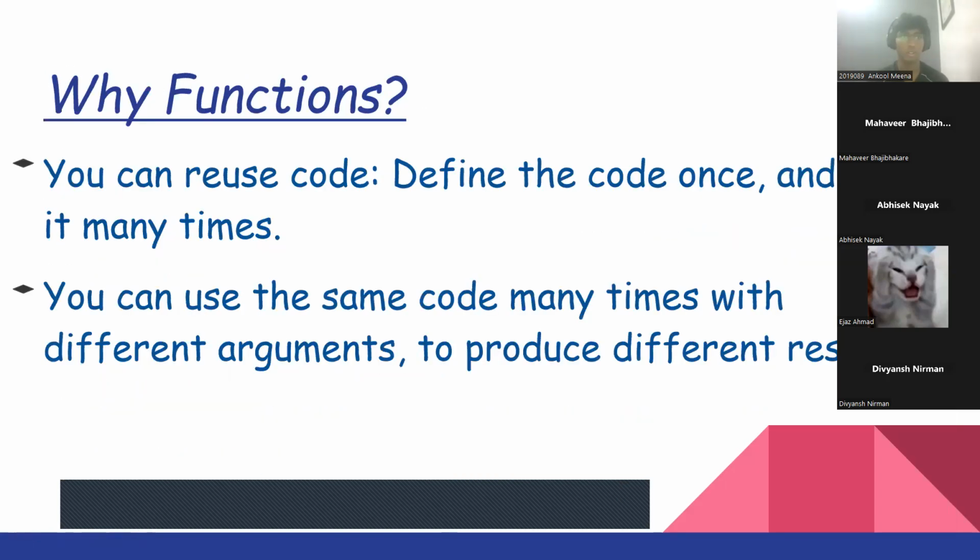So why should we use functions? We can define the code once and use it many times, however many times it is needed. So we don't have to write the code again and again. We can use the same code multiple times, and we can provide different arguments to it, however we like, so we can get different results.